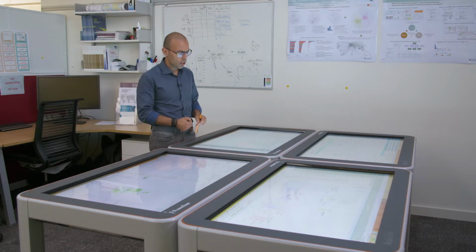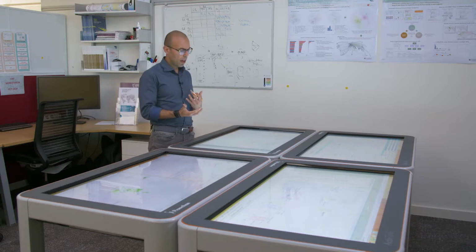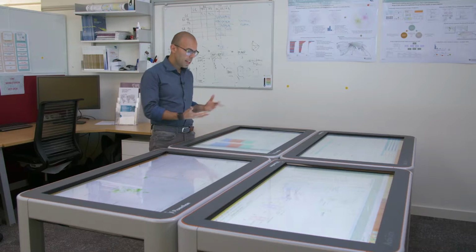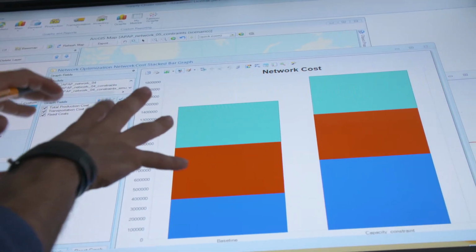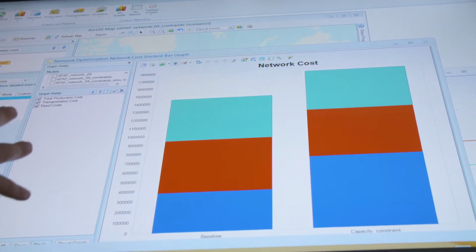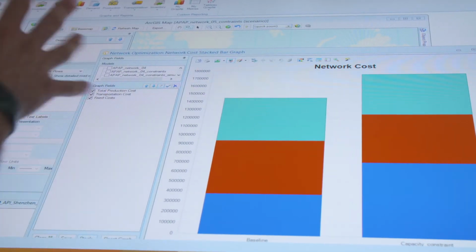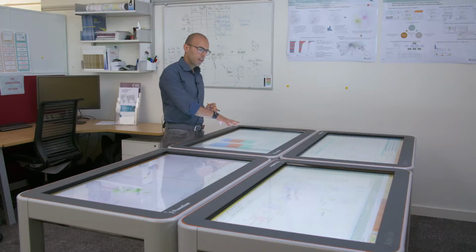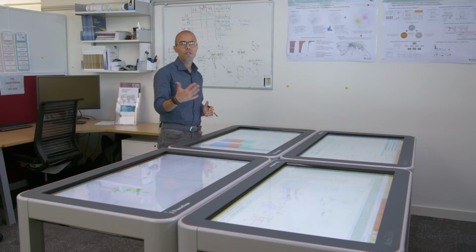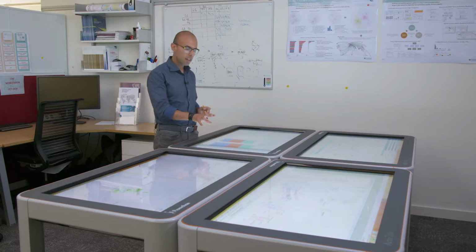Then, if we introduce the economic aspect of it, we can easily compare different scenarios in terms of cost and actually make decisions. The analysis which brings about sourcing optimization, however, is static.